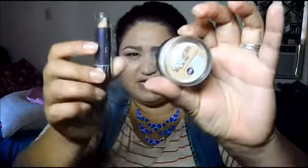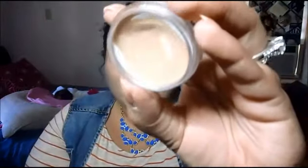I love these concealers. They work pretty much the same. I've heard people say that it's the same thing as this one, but this one's being discontinued, and I was like, what? Don't tell me that. I was going to go get a backup, but not at the moment. I have a lot of it. I don't need a backup right now. But people are saying that this is going to be discontinued because this is the new version. I feel like they're similar, but they're not exactly the same thing.